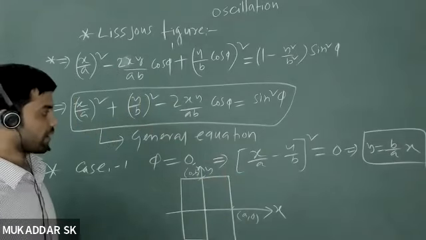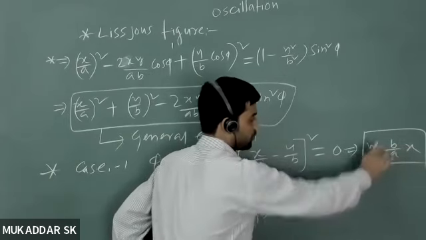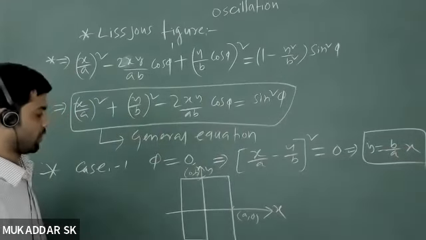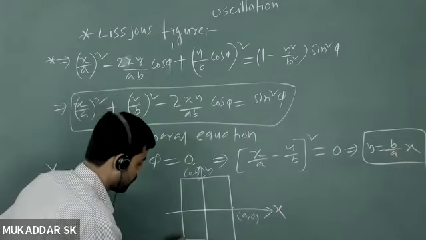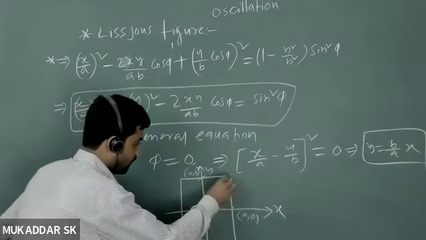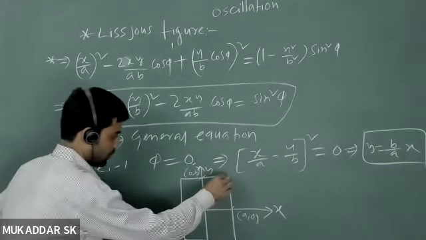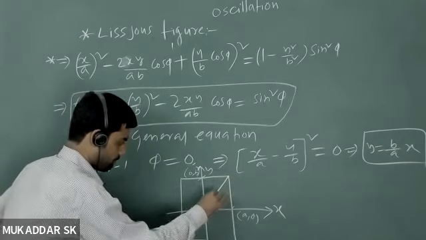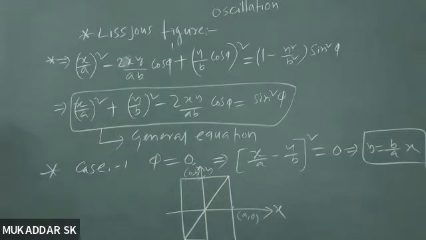Now, when x equals minus a, what will y equal? Minus b. So x equals minus a on this side, y equals minus b. So this will be the point. So now you can merge, like you do in practicals when you draw the graph. Now you can add this line. Okay. So this kind of trajectory the particle will follow at phi equals 0.